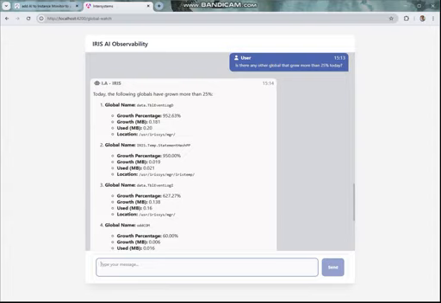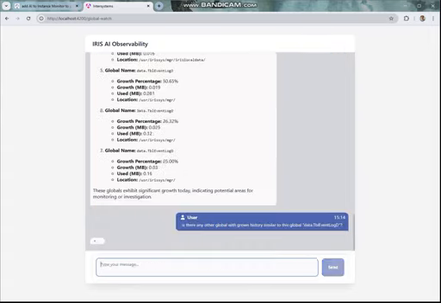Another useful use case is to try to identify if there are globals that are growing in a similar way. For example, I can ask, is there any other global with growth history similar to this global?